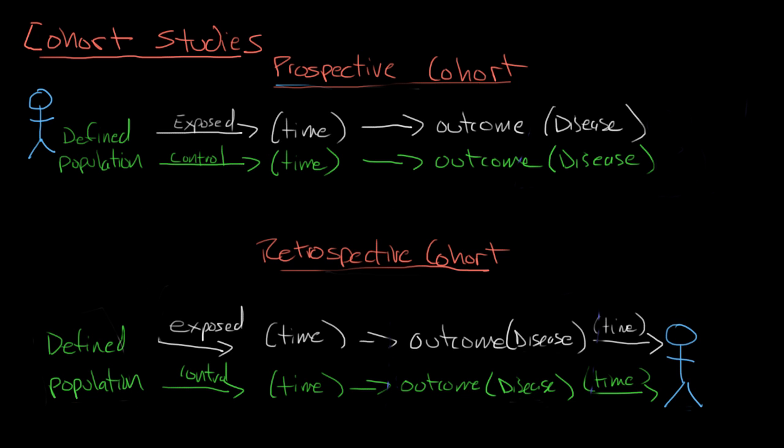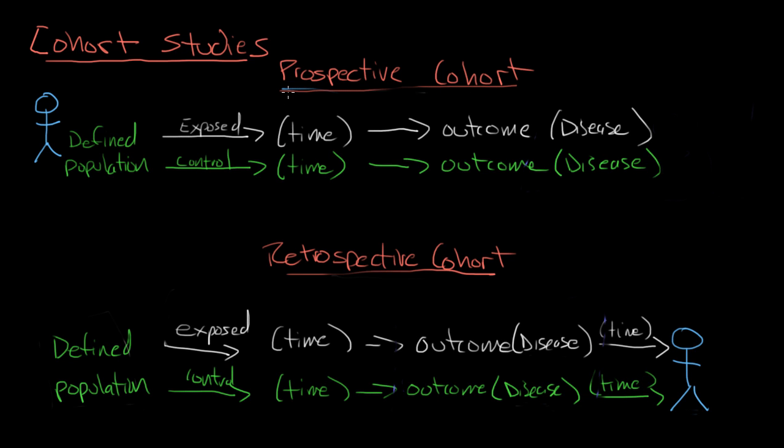Next, let's move on to cohort studies. There are two types of cohort studies: a prospective cohort and a retrospective cohort. Let's begin by looking at a prospective cohort. In a prospective cohort, you, the study designer, start at the beginning of the study. So you're standing here, and you start with a defined population of people. Then you watch over time as one group is exposed to something and another group is not. This happens by natural selection. You're not intervening and doing this like a randomized controlled trial. Then after a period of time, you see the outcomes to see who gets disease and who doesn't.